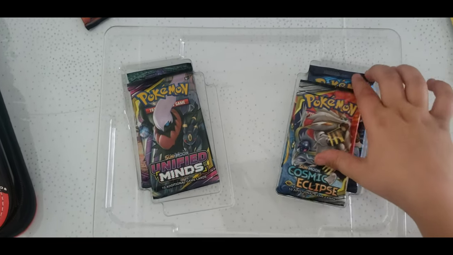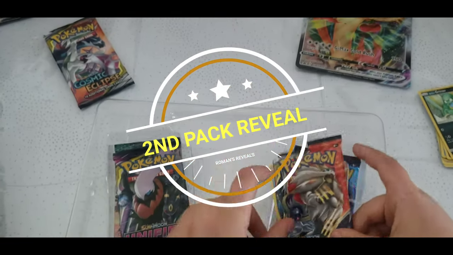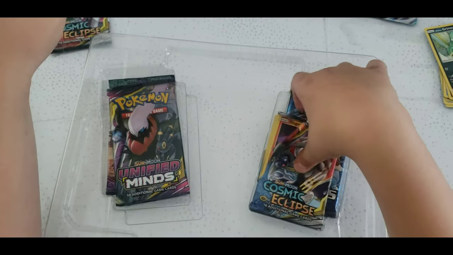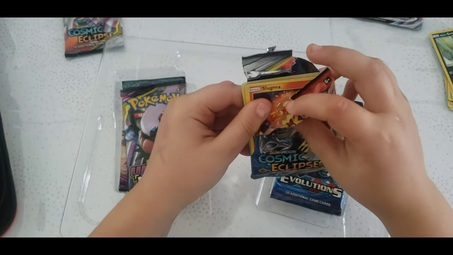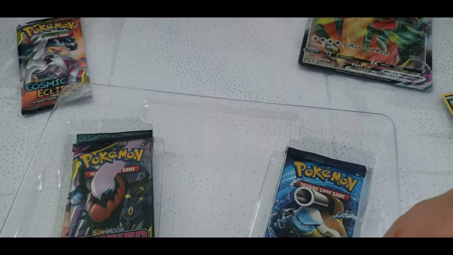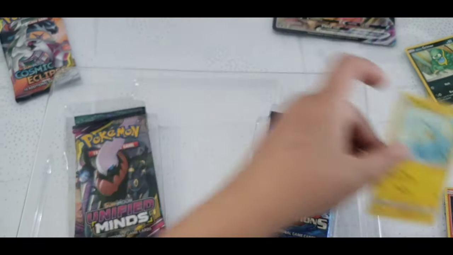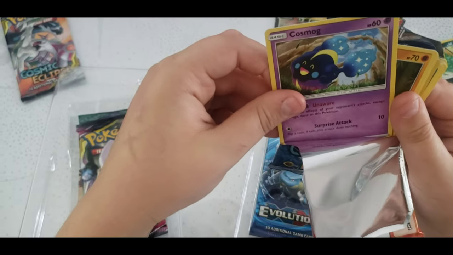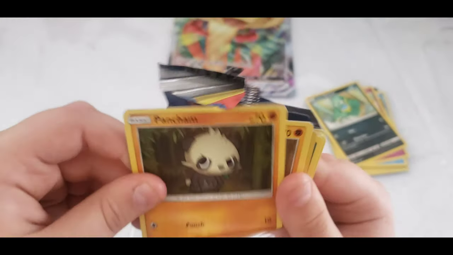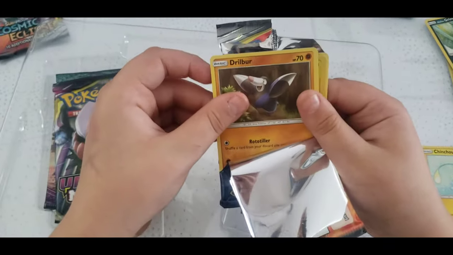Next reveal, I kind of opened the second Sun and Moon Cosmic Eclipse. Same with the other Sun and Moon Cosmic Eclipse. But anyways, let's just start going to this Sun and Moon Cosmic Eclipse. First, we got Slugma again. That's all right. Chinchou, 60. And Cosmog, 60 HP. And Pancham. I think we have this one already, actually. And Drilbur, 70.